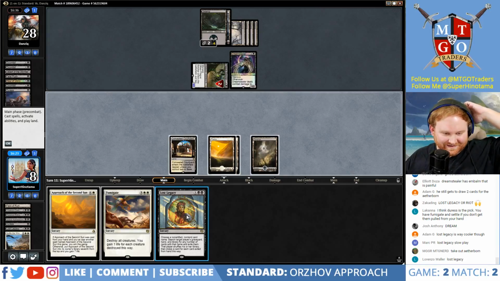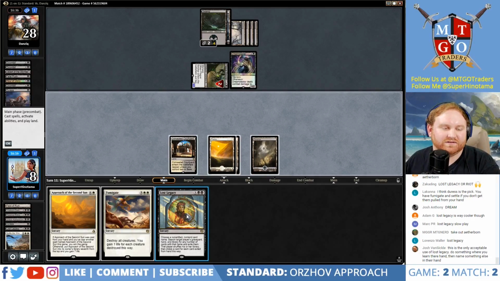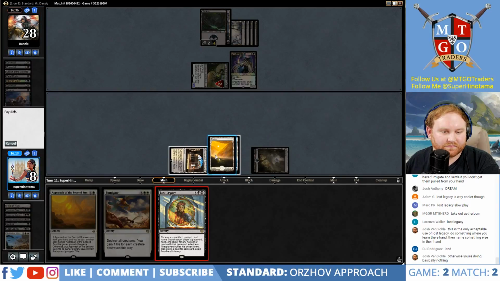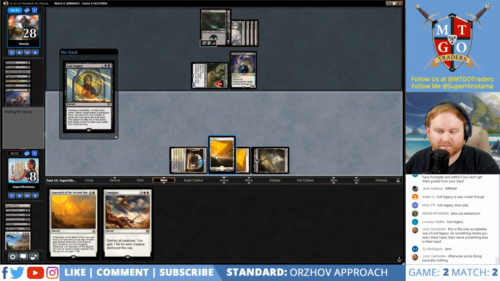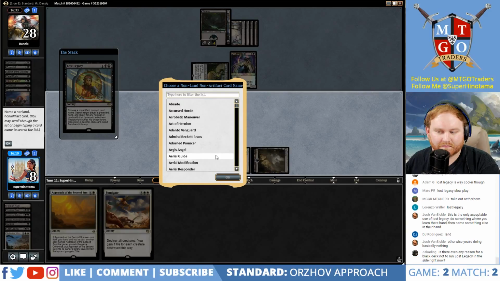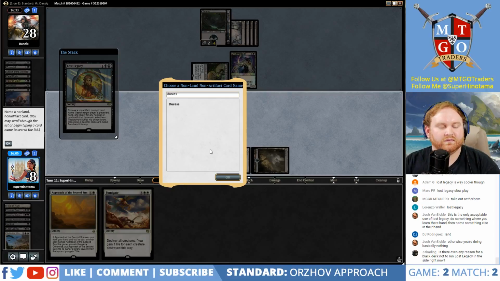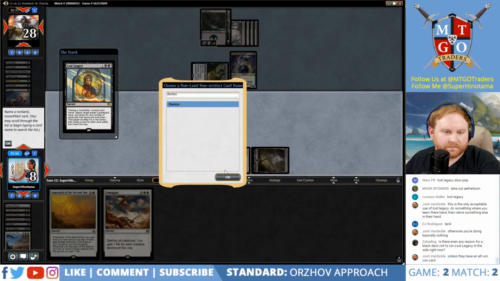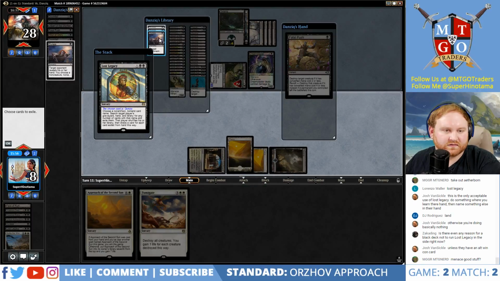Oh, Lost Legacy again? I think we're just dead right now, though. Let's see. I think Duress is probably the play here, because it does shut down our strategy a lot. They didn't have an alternate win con, it's just creatures. We have 8 life, though, so... Let's go with the Duress.